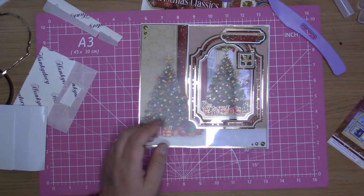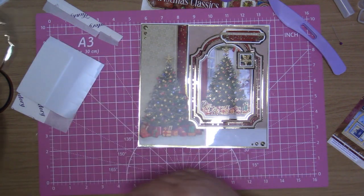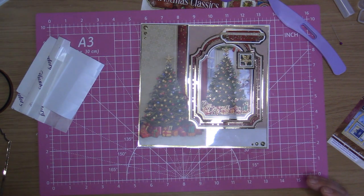So I'm just going to have a little bit of a tidy down and set up ready for my next card out of this top set. So I'll be back shortly.